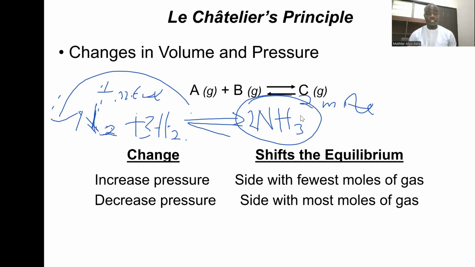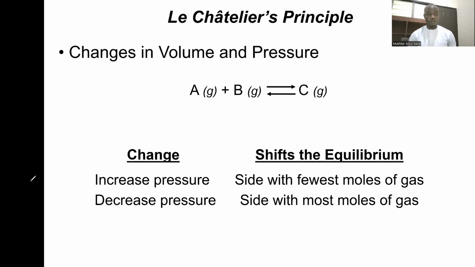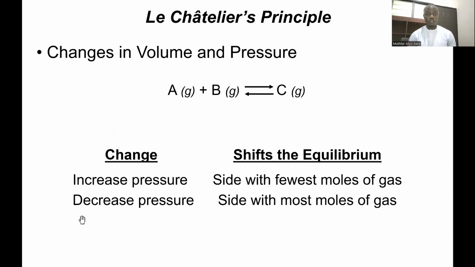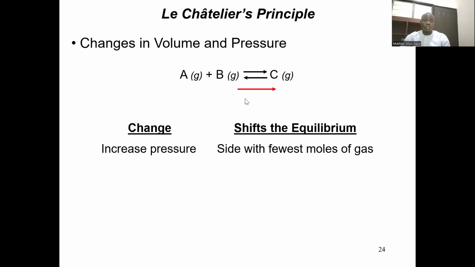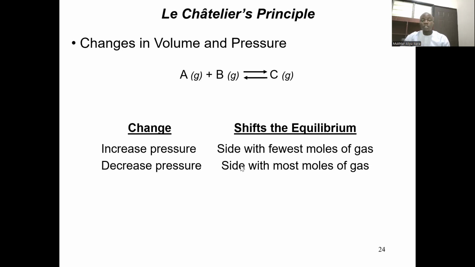So that is this. So now, what if now the next thing. You see, if we look at this reaction, they are all gases, so the C has only 1 mole. So as you increase the pressure, it will move toward the C formation. And if the pressure is decreased, it will move to the side where the number of molecules is high.